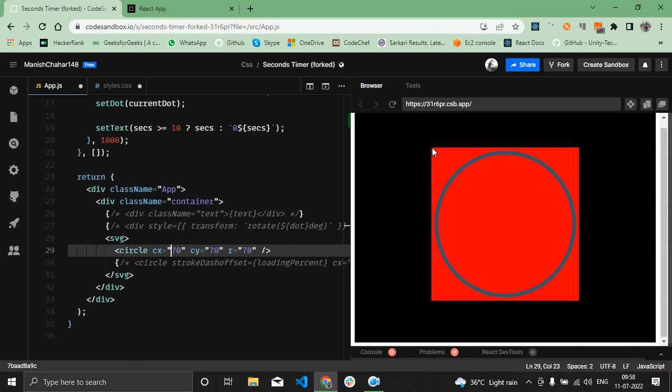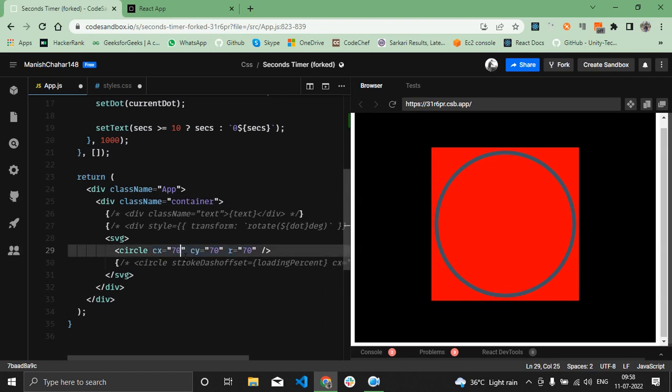Now what I want is that along x-axis go 70 pixels, and along y-axis also go 70 pixels. Because this height is 150, 70 pixels will come somewhere around here. So 75 from here and 75 from here. So our center is located here. These 2 points are responsible for telling the location of our center.